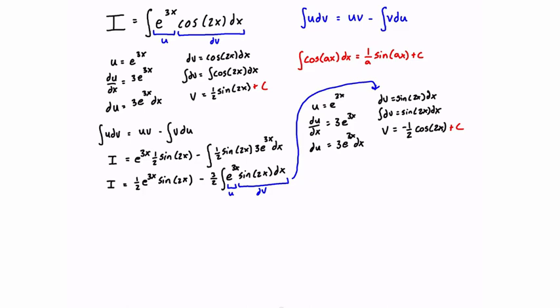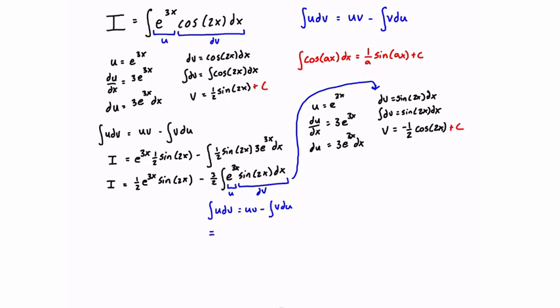So now we want to, again, use the integration by parts formula, so let's write it out again. This is u dv is equal to uv minus the integral of v du. And the integral of u dv is this thing, okay? We have u and we have dv. So this whole thing is equal to this stuff. So basically we're replacing negative 3/2 times the integral of u dv. We're just going to swap out the u dv part and we're going to put in this stuff. So we can just write it down below.